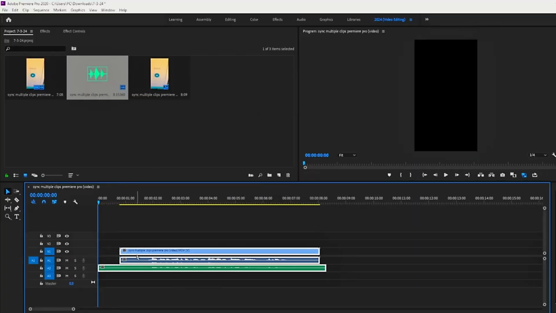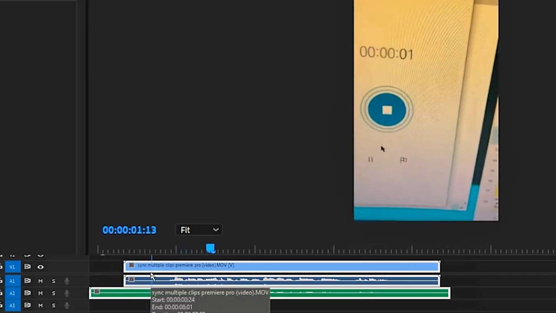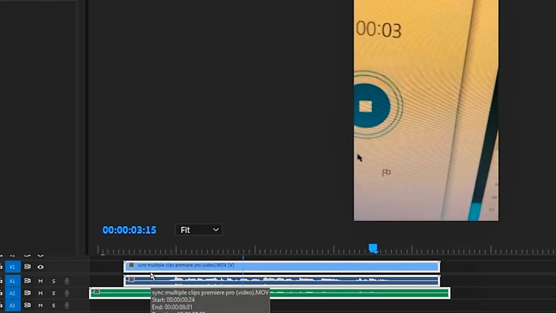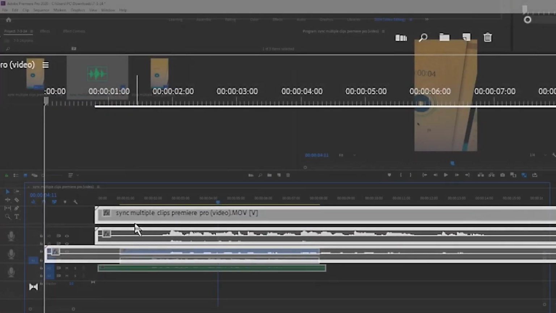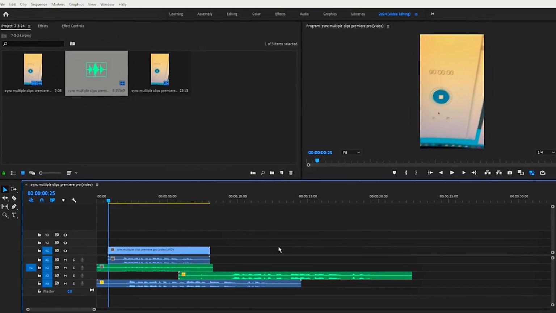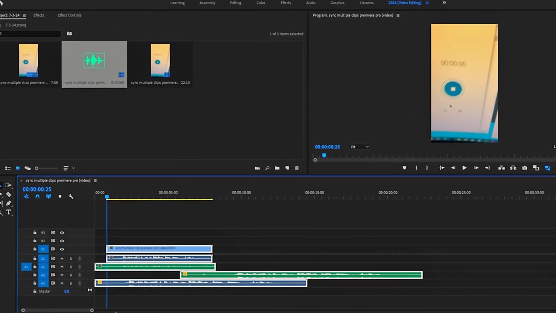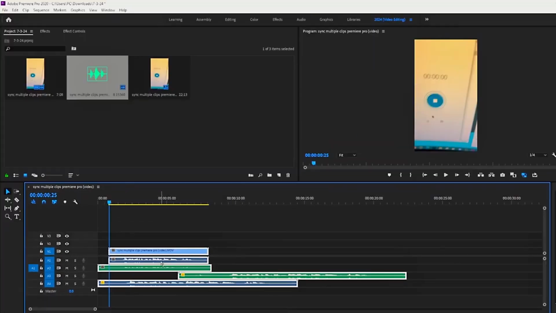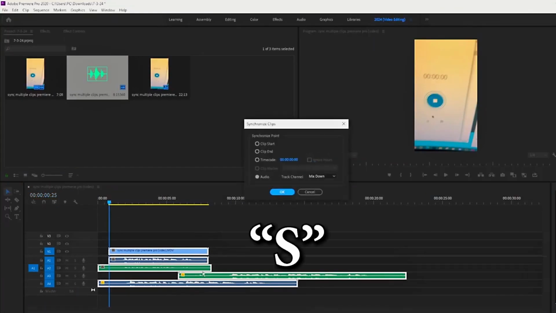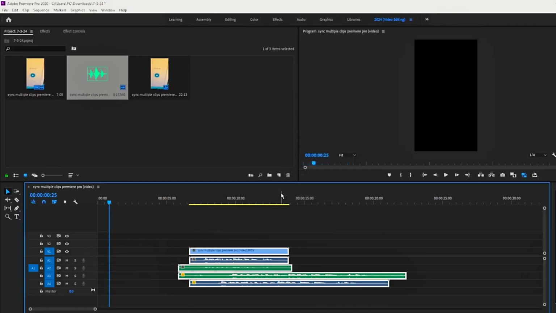As you can see now, Adobe Premiere Pro CC has synced multiple clips. It has successfully synced the video and the audio piece. But if you want to sync multiple audio and video clips, you can do the same thing by highlighting everything, right click and click Synchronize, or use the keyboard shortcut. Then under audio, you want to click Mix Down and click OK. And as you can see, everything has been successfully synced together.